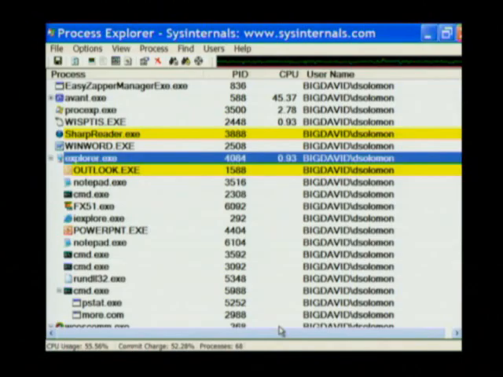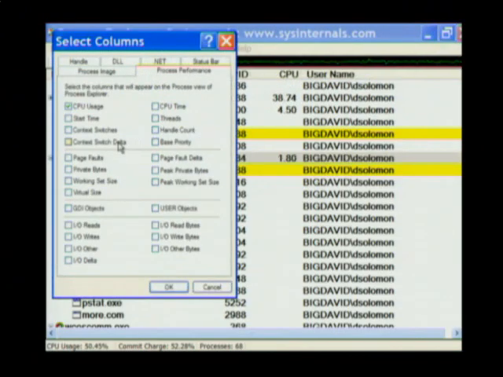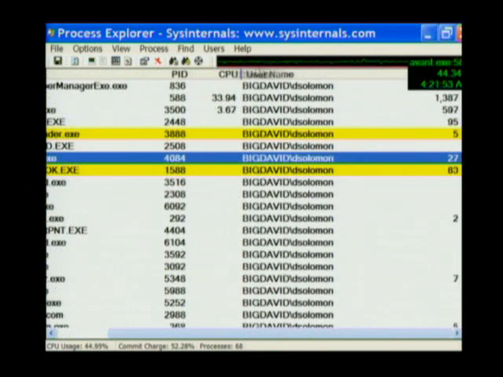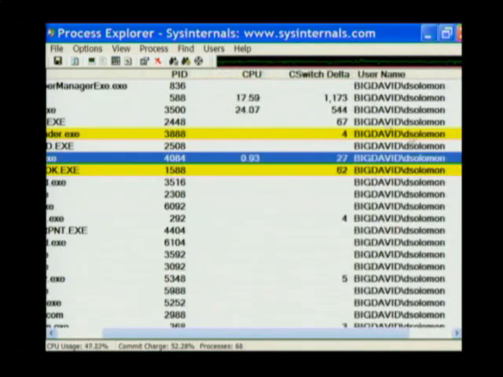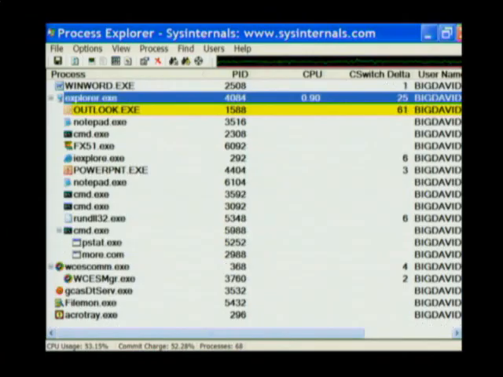So let's add that column, and we'll notice activity in processes that, if you looked at the CPU percentage, show up as 0, but in fact their threads are running and running and running. They're just running for such a short amount of time, they don't show up on the radar. So I'm going to go to the column selection, Process Performance tab, and add the context switch delta. And I'm going to drag that column over next to the CPU column so that we can see them side by side. And immediately, we start to see some processes, if you look on the lower part of the list, which according to the CPU counters aren't running. But if you look at the context switch delta, clearly there's activity.